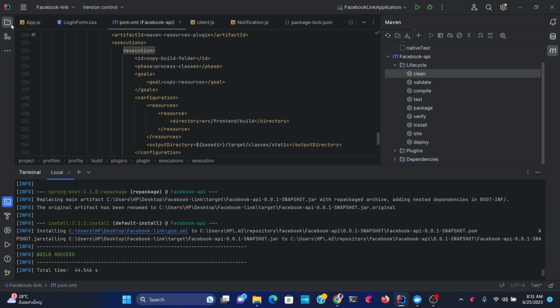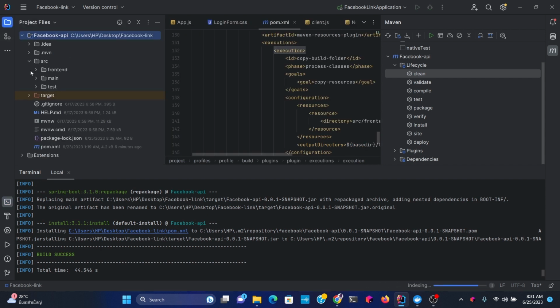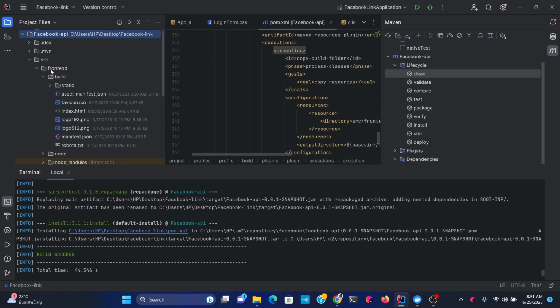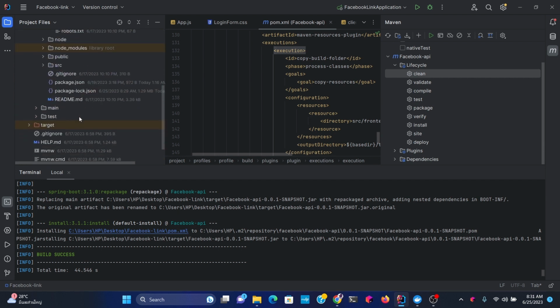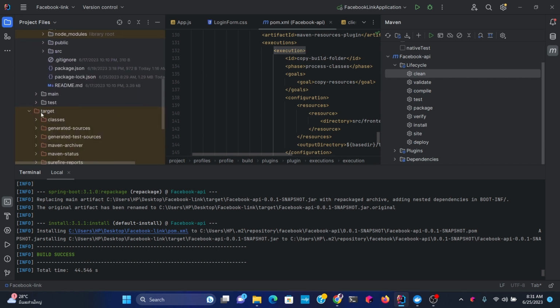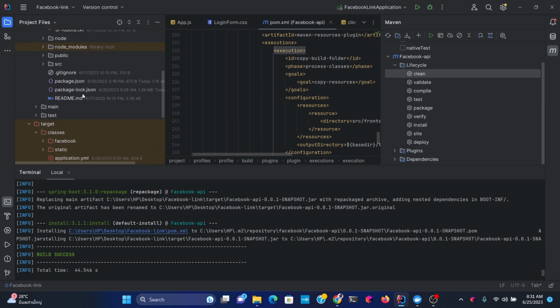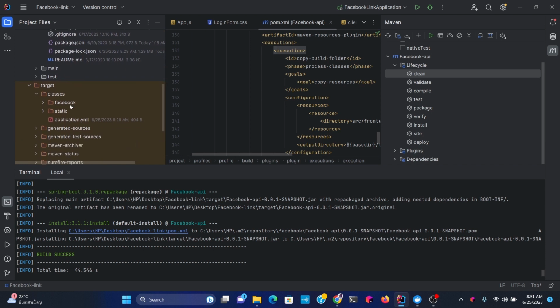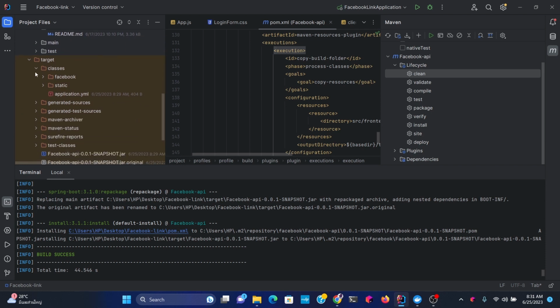Okay, so let me show you actually. What happened here is that it built this front end, and then after building it, it took this front end and copied it inside our target here. This is the target I was telling you. This information here is the same as this information here.